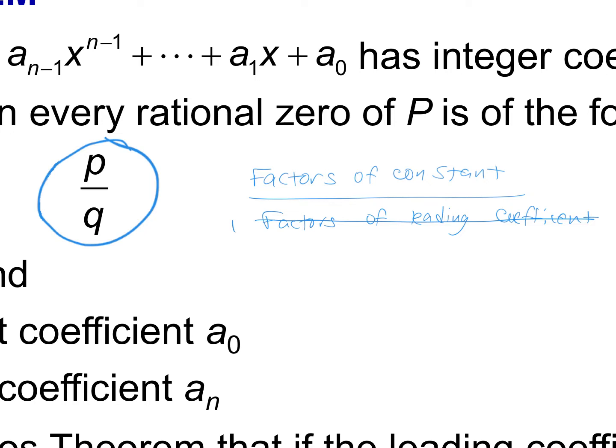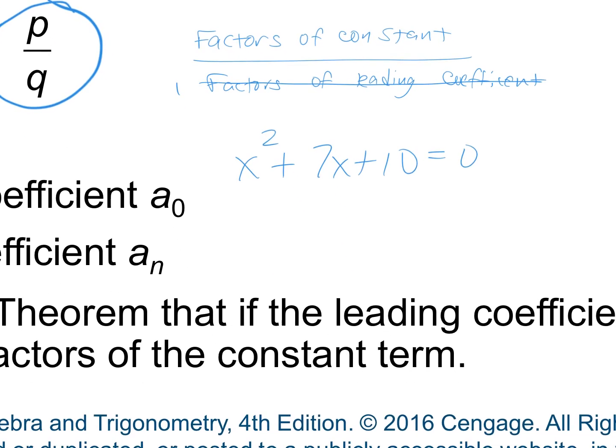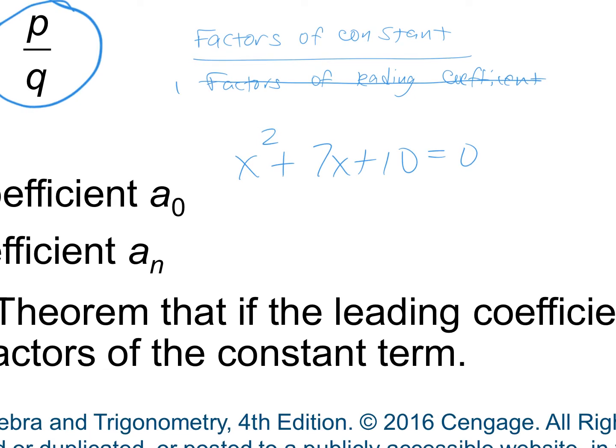All right, so what you're going to do here, we're going to answer the question 2 ways. Write this problem down: x squared plus 7x plus 10. On your homework for this WebAssign, you're going to be asked to answer this question 2 ways. You're going to be asked, what are the zeros? That means what does x equal? And you're going to be asked to write your answer in factored form.